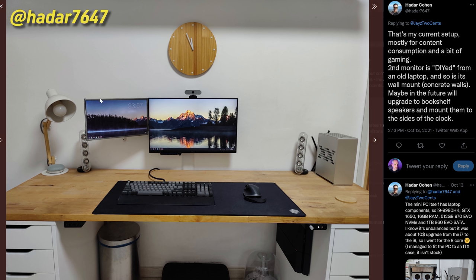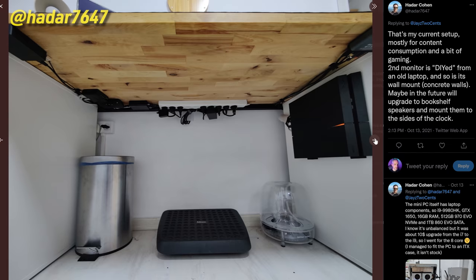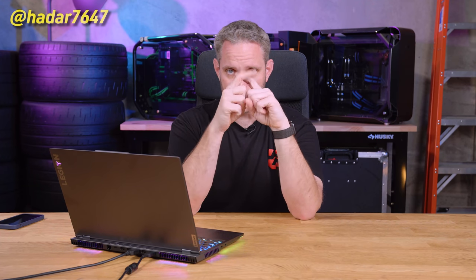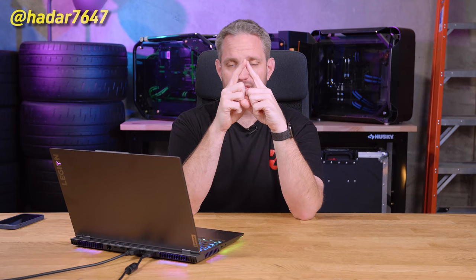This monitor on the left is actually, cable management. Look, he's got a PS4 mounted under the desk, which is awesome. He's got everything nice and tidy. He's got the little stick-on clips. So you can get these little clips that kind of like some will sort of twist together and snap like that to stay or open. Or you can have the ones that just have a channel that overlap like that.